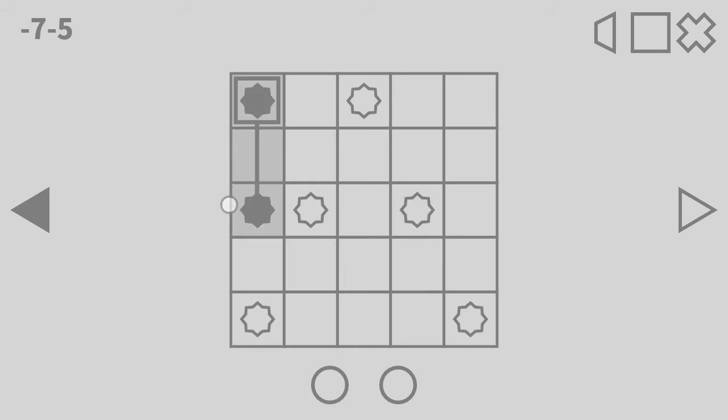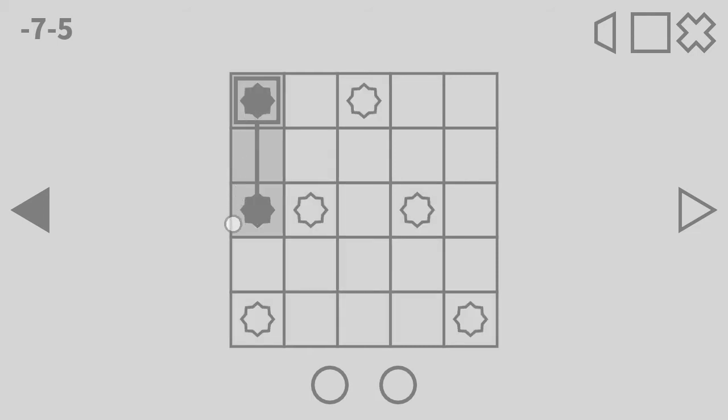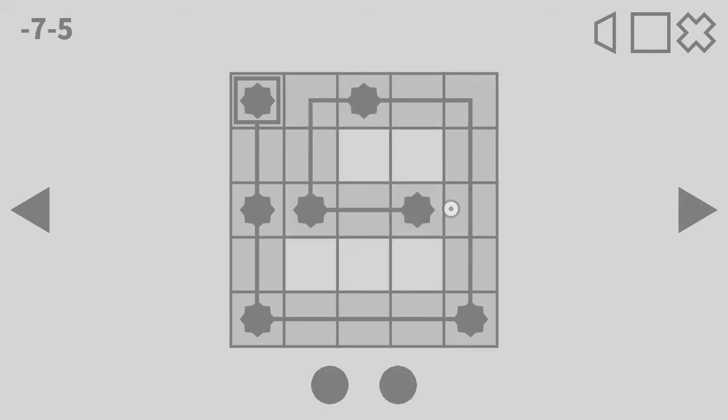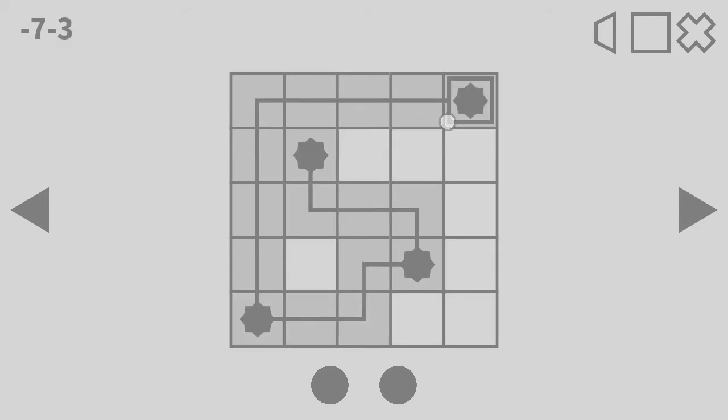Three, four, five, three, four, five, seven, eight. I need you. I can't get you. Three, four, three, three, five, seven, eight. What? I've got the rule wrong somehow.